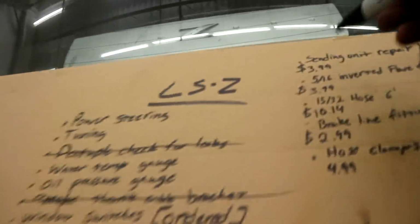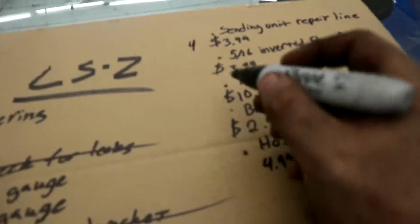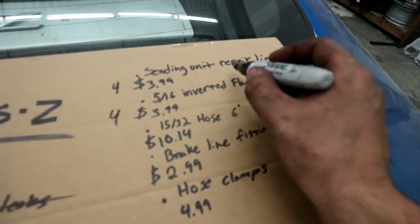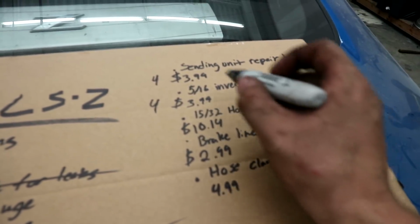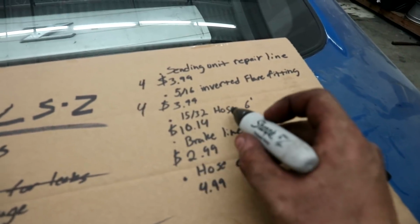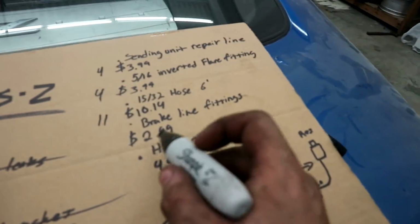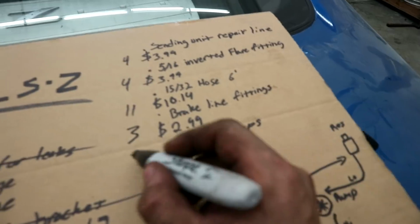Now over here, I've drawn out what the prices and stuff were. I gotta find my dang Sharpie. Now mind you, it's $200 for just a high pressure line, like I said. Just that, nothing else, no power steering cooler, nothing. So let's do this real quick. $3.99, let's round it up to $4. This is the part that goes into the LS power steering pump. This is the flare fitting, you guys know what a flare fitting is. 15-30 seconds hose, 6 feet of it's $10.14, so we'll say $11. Brake line fittings, $3. Hose clamps, $5.